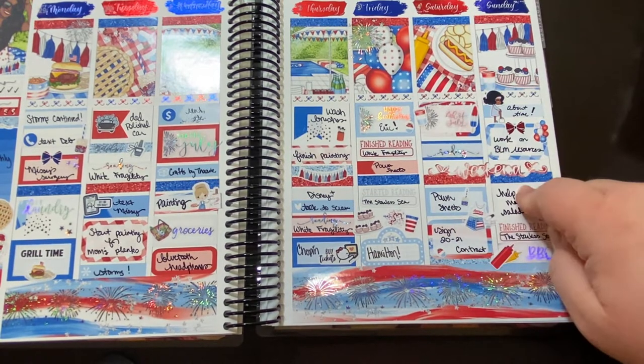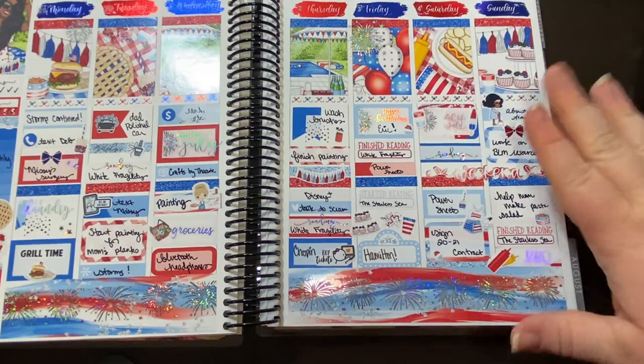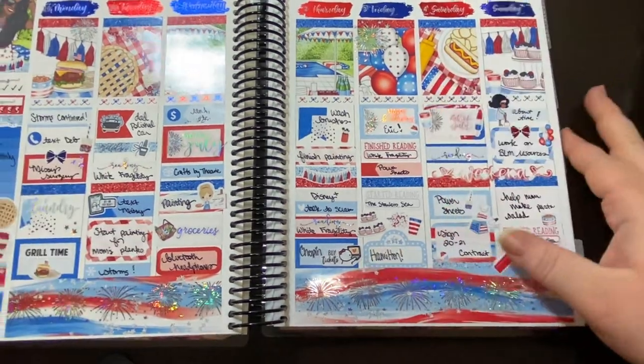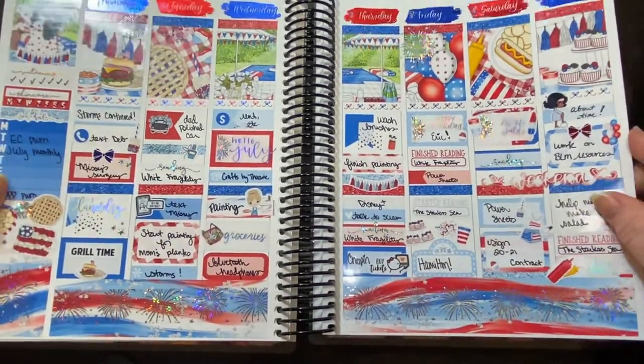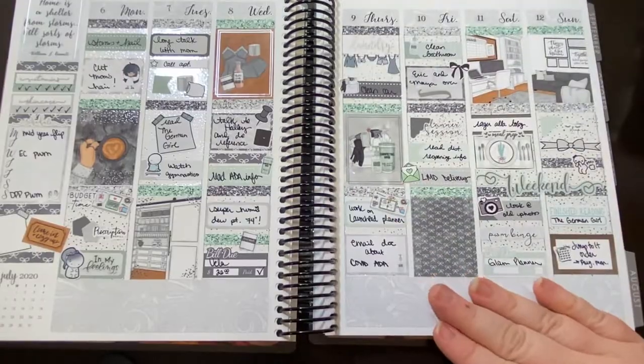Also, we had hot dogs both of these days, but I marked it here because I ran out of room here. But it's perfect. Hamburgers at the beginning of the week, hot dogs at the end of the week, and that's exactly what I had pre-predicted with my spread. How funny. This week is so cute.